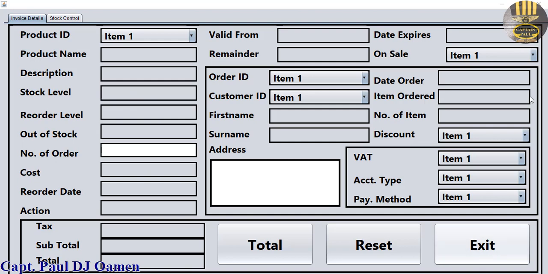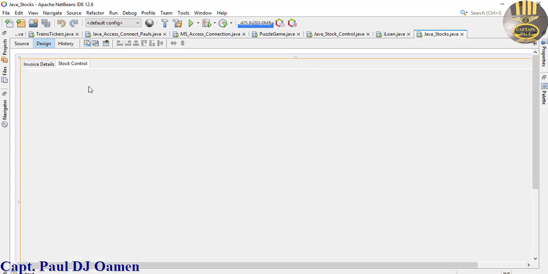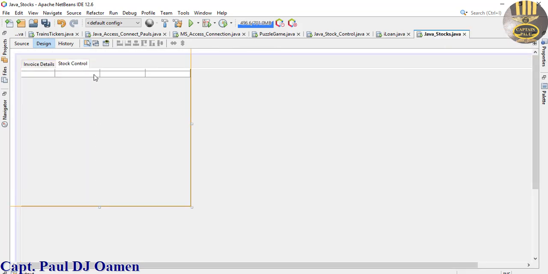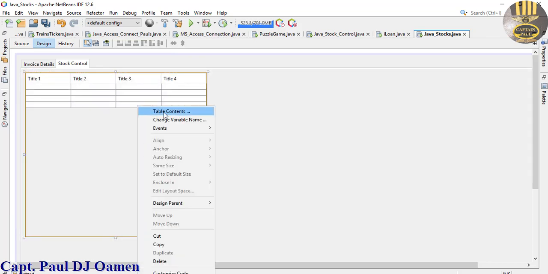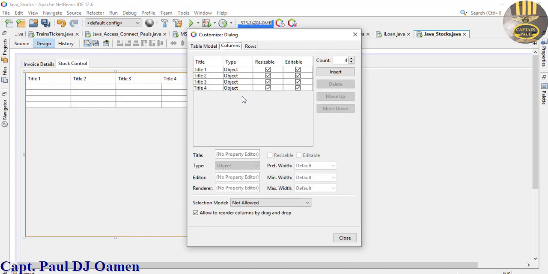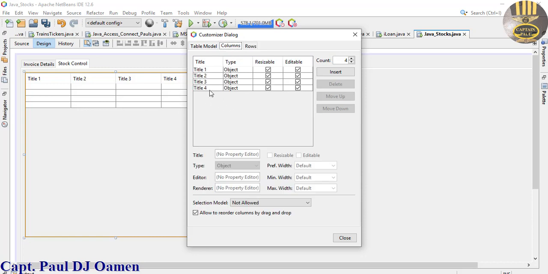Now what I'm going to do, I'm going to exit out now and let's go to this tab here, and I want to add a table to that very tab. Just dump the table right there. I'm going to right click on the properties of this table, select table, and in here you see the column and that's the rows. So we want to add more columns and change all of these details, the titles and so on.